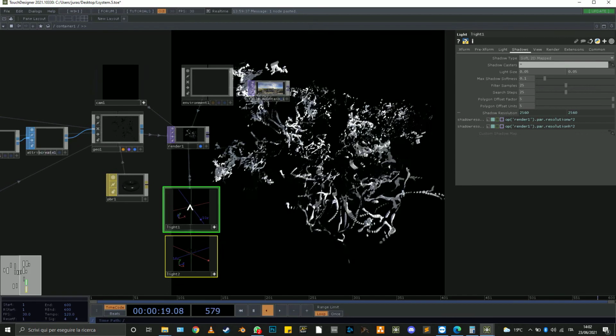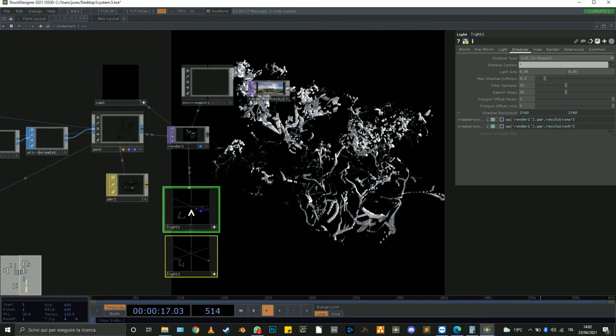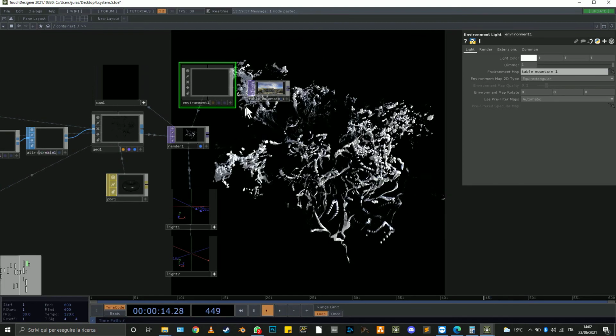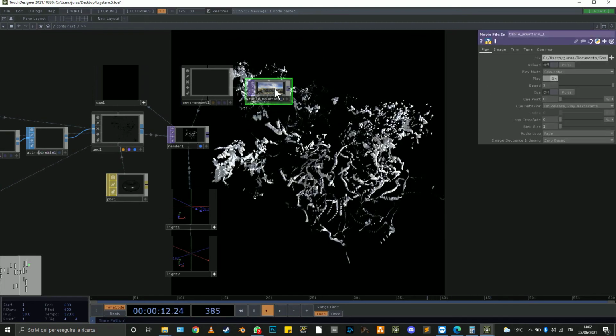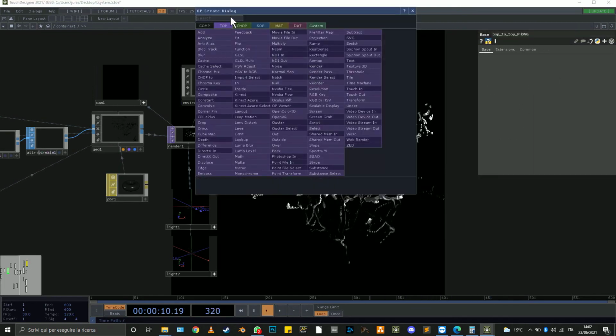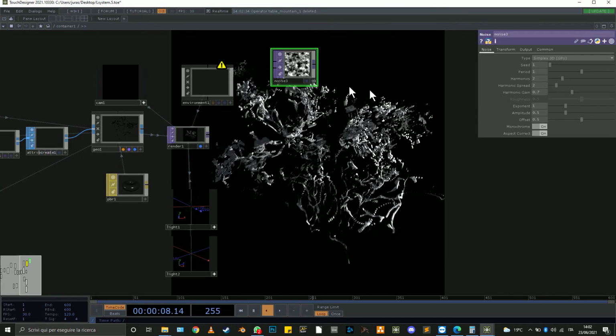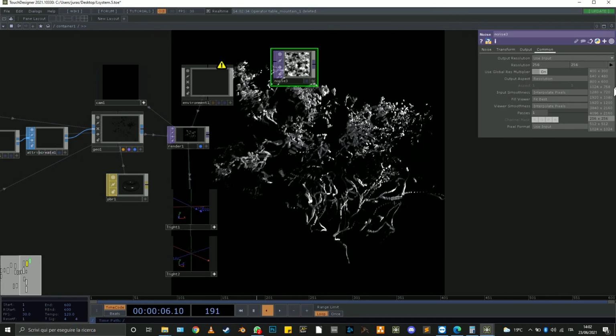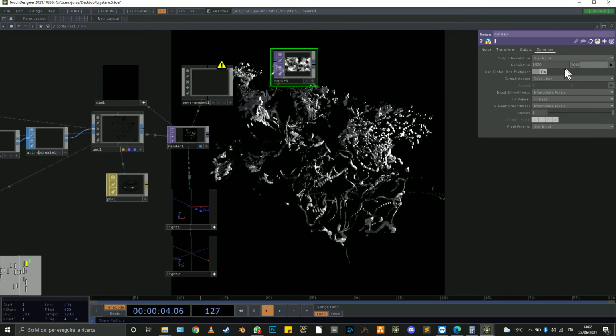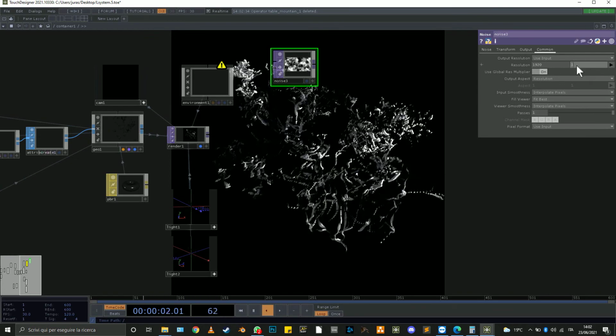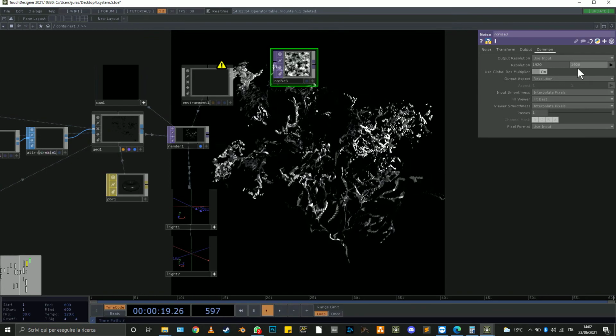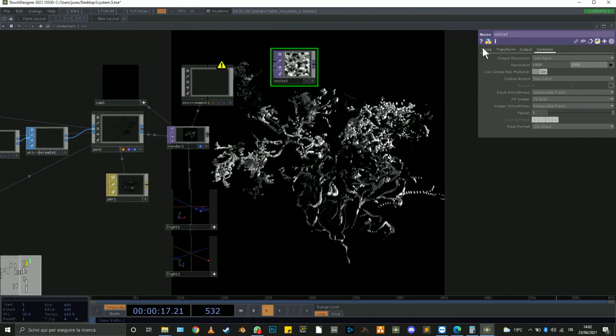Can you move this light down like this? Yeah. Or we can even maybe take out the environment light and drop a noise. Make it, I don't know, big. Texture.